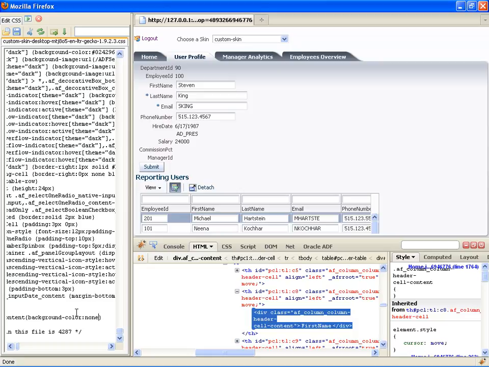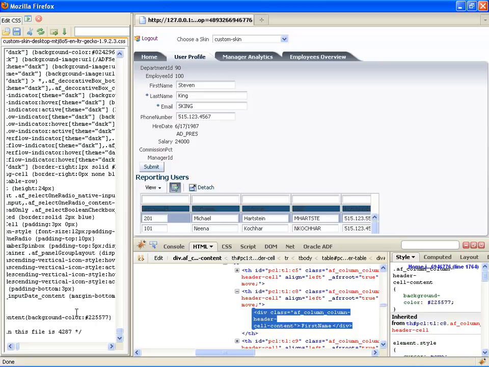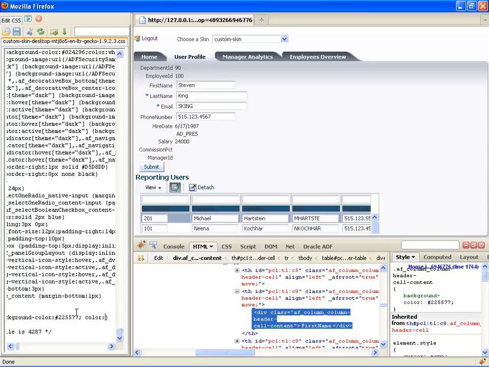It's not that you start skinning all components at once. Typically you go one component after the other, which is why this approach, though it appears to be very cumbersome, in fact is not, because you just focus on one component, look at the component, and then try to derive what the skin selector for that could be, or you can just look it up directly. But these two plugins give me the ability to do online editing of the color coding of my application. So I have a background color, and I want to have an additional color. Oops.